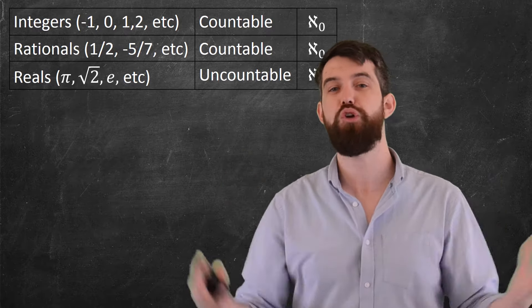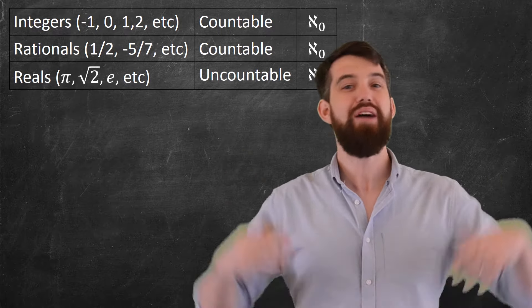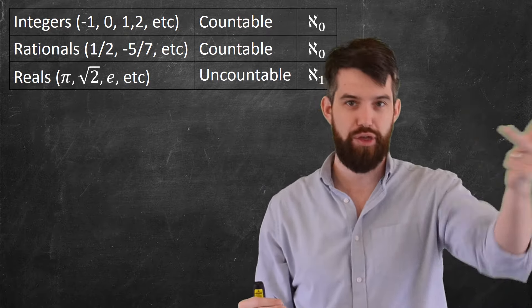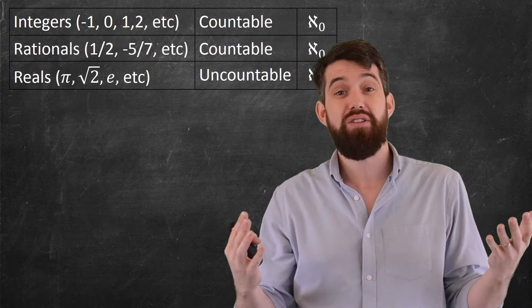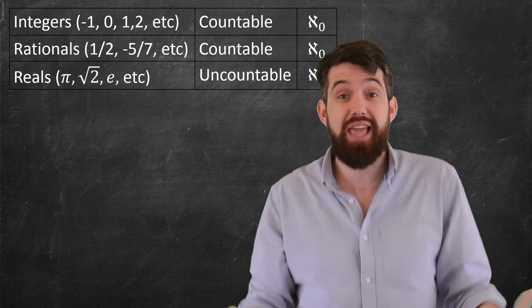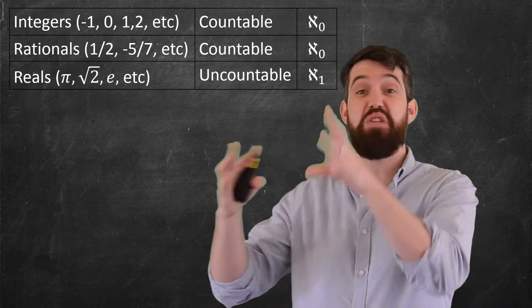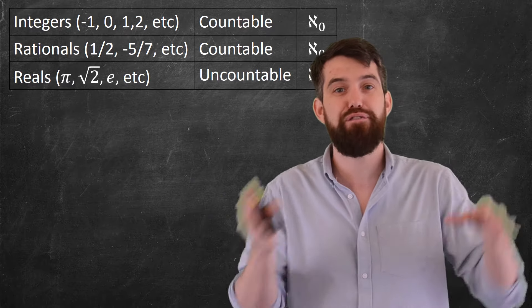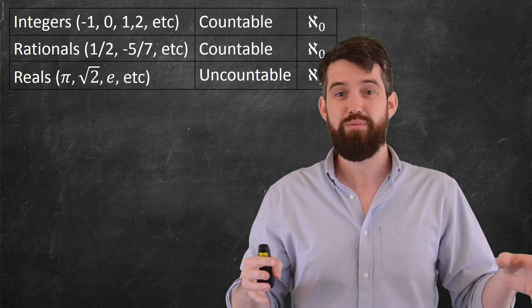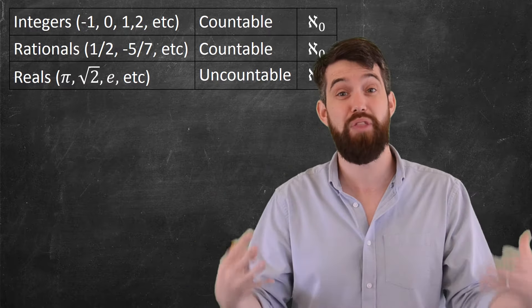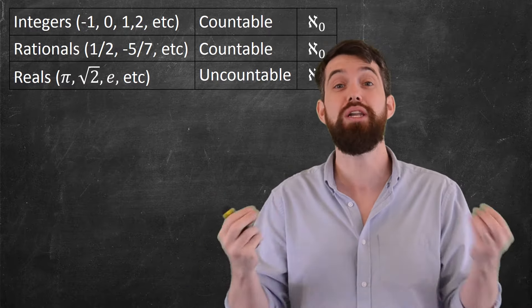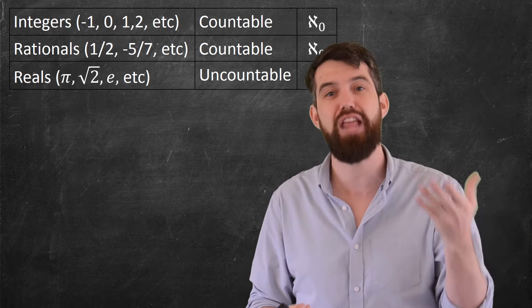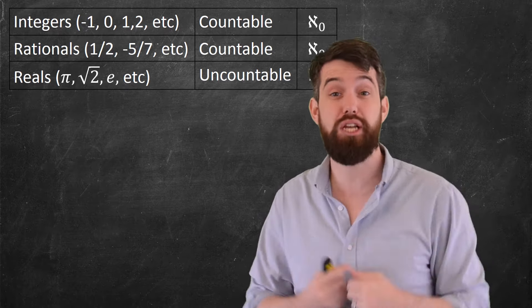Now, we have some terminology for this. When you have an infinite set, and you can line it up with the integers, where there's a first, a second, a third, and so on, we're going to say they're countable, because you can align them with the counting numbers, and there's a fancy math symbol called aleph naught for it. And so, what we saw in the first cool math series video was that the rationals were countable, they were aleph naught, because you could line them up in this way. You could say that there was a first, a second, a third, and a fourth rational number, and that was the construction we gave.